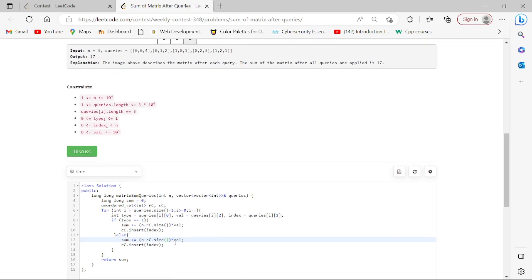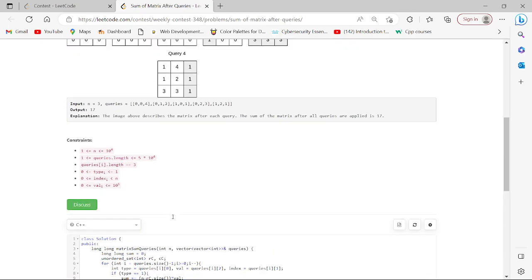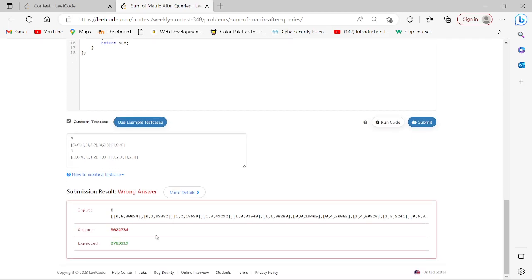Why? Hmm. I0 value is equal to this, and index is equal to this. Okay. If type is equal to 1, sum plus equals to n minus cc, minus cc dot size. Unordered set id rccc. Sum. Am I doing some mistake anywhere?